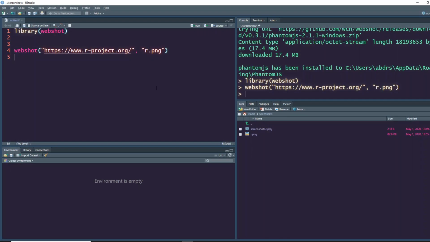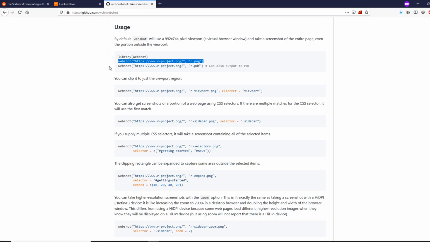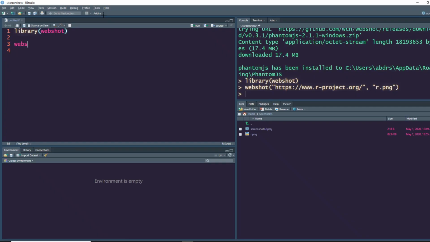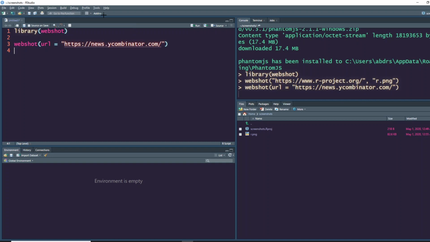Okay, that's nice. Now that we know that we can take a screenshot of any website, let's go ahead and open a website. In this case, I like Hacker News a lot, I'm a big fan of Hacker News. So let's see if we can take a screenshot of Hacker News. The advantage of doing this, or the particular use cases that you can come across, is sometimes you have a very favorite website. It could be a sports score or something, and you want to see constantly what is happening over there. So this will help you do that. You can take a screenshot and then send a push notification to you or email it to you.